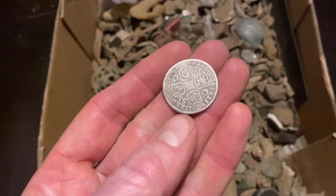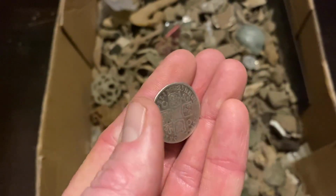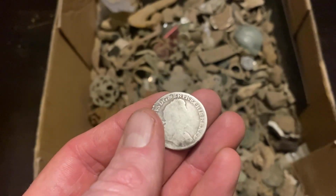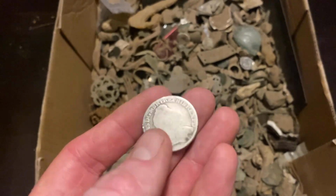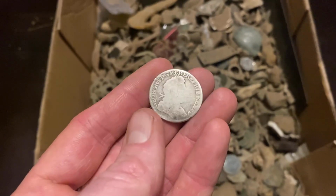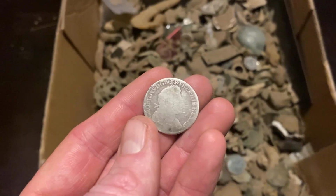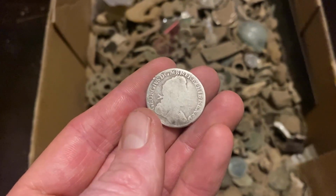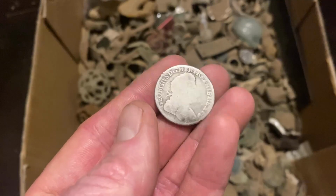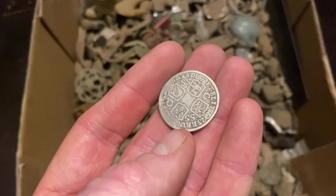This one I just spotted. I'd wondered where this one had gone. This is a silver coin from 1723, and it is of George II. So George II, by the grace of God, King of the Britons, France and Hibernia, or Ireland. George II was on the throne when the Jacobite risings of Bonnie Prince Charlie took place. And it was his son, the Duke of Cumberland, who led the British government troops against Bonnie Prince Charlie and his Jacobite army at the Battle of Culloden in 1746, which ended in a complete annihilation of the Jacobite army. It's a very nice coin.